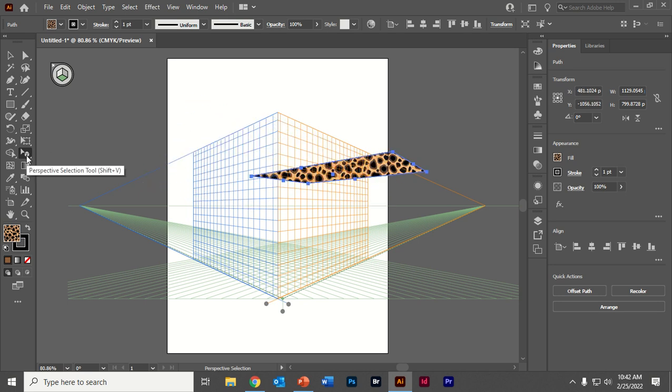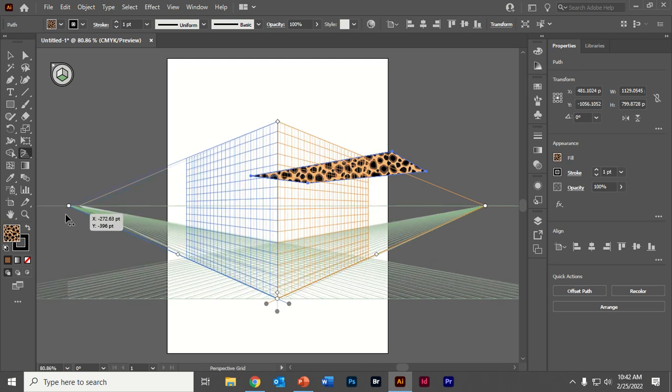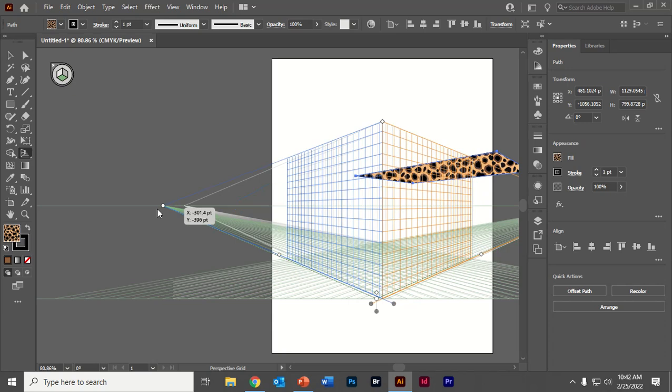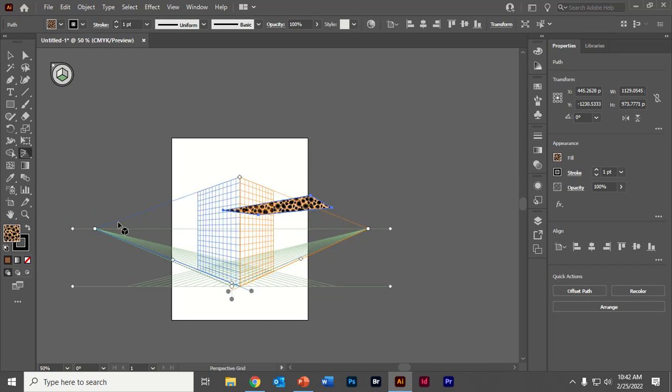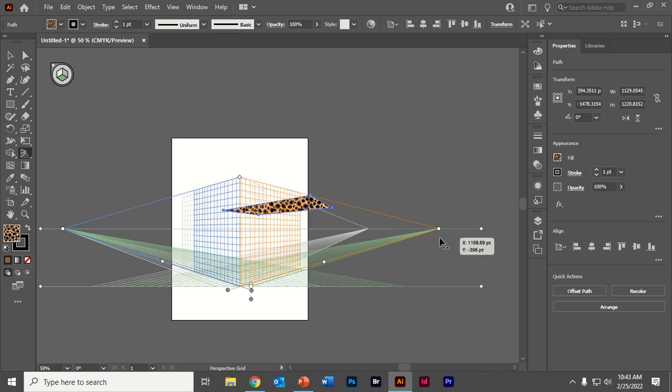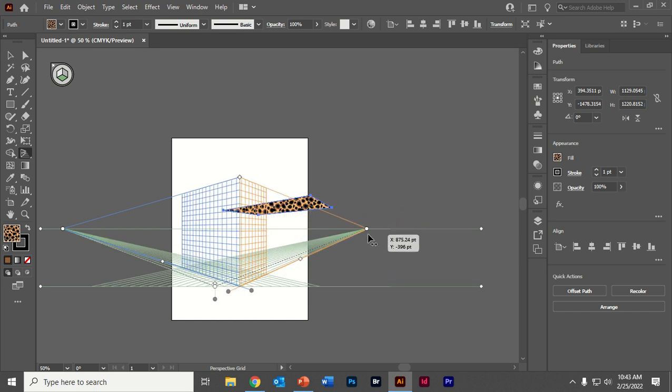And make sure you're using the perspective selection tool, not the regular mouse tool, if you want it to be on that grid. If I go back to the perspective grid tool, I can then start to change. So I have this one angle. Maybe I want to create a different building or a different shape that's a different angle or different level. I can start to change the grid. Start to select some of the points, and I can change the perspective so it has a different vanishing point. Sometimes you want to zoom out a little bit and have these very wide vanishing points, so the perspective isn't quite so drastic. You can change those vanishing points.